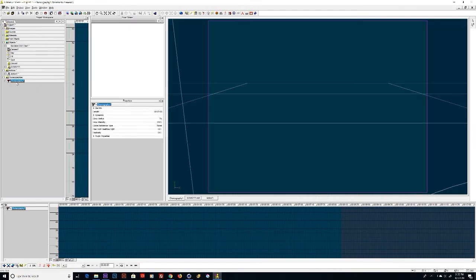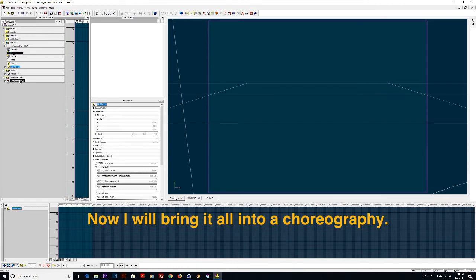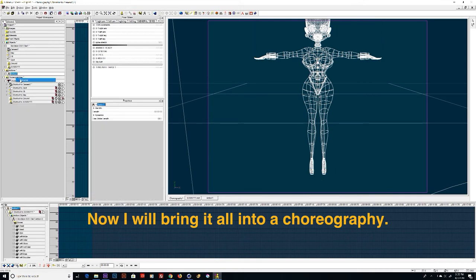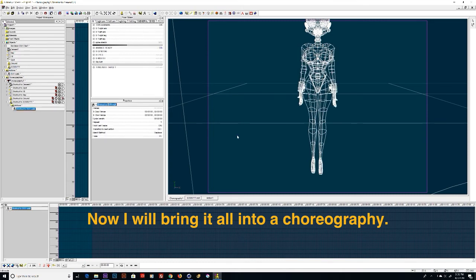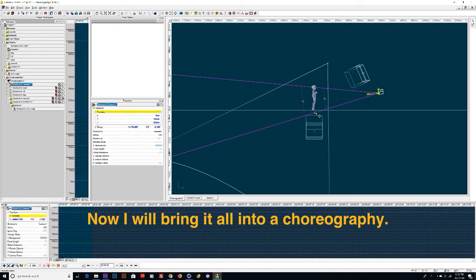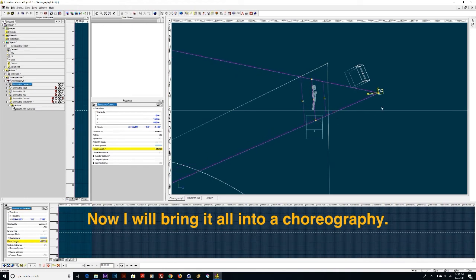So here's a new choreography. Bring in the bunny character. I forgot to turn off hair, so the hair is going to preload. Takes but a second, and for now I'll turn off hair and take that action, rename it, and drag and drop that on top of bunny. And now I will adjust the camera, do a little work to the lights, and let it render.